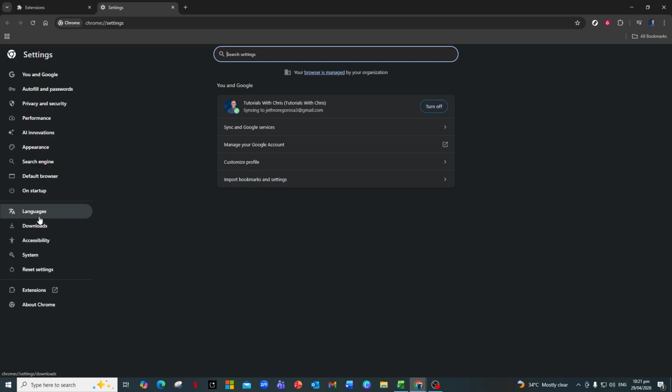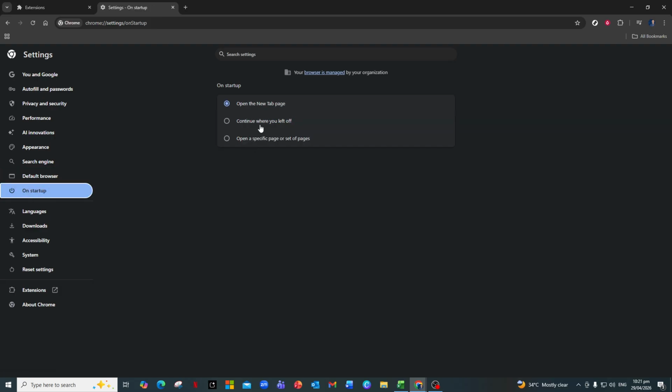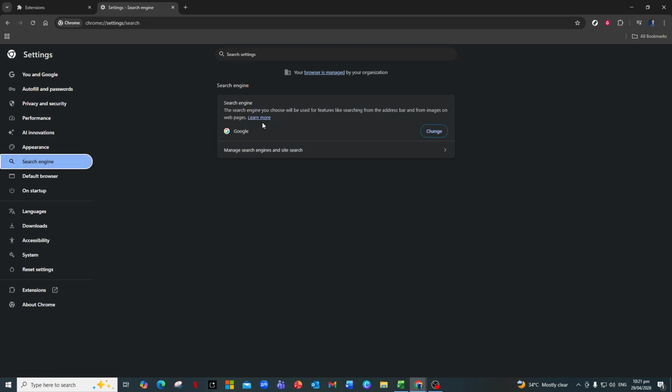Frequent clearing of cookies or blocking all cookies can make websites think you're a new visitor every time, which can trigger more CAPTCHAs. If you currently block all third-party cookies or clear cookies on every exit, consider relaxing those settings slightly so trusted sites can remember you and challenge you less often.